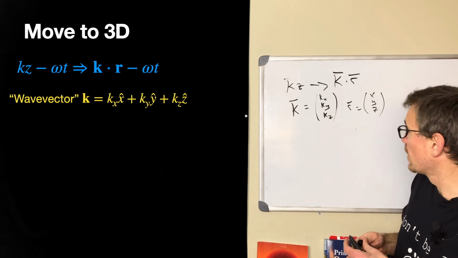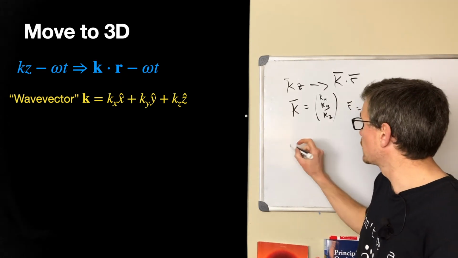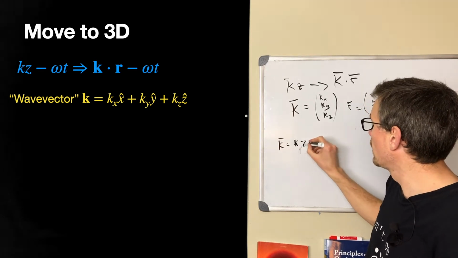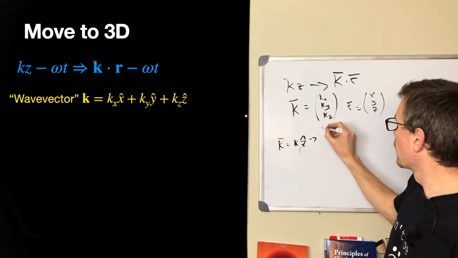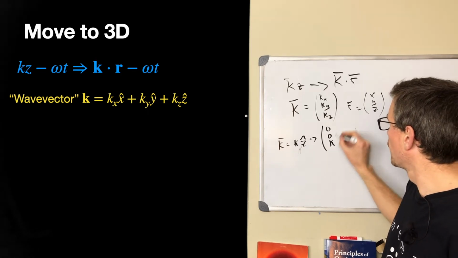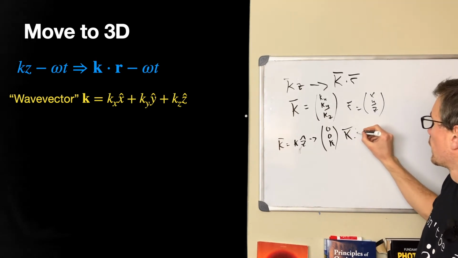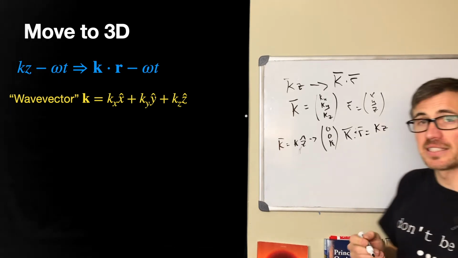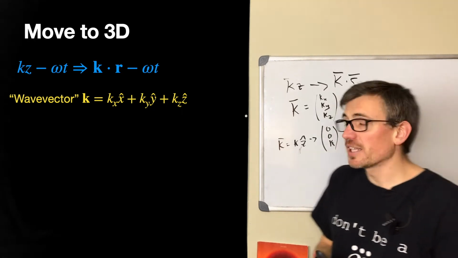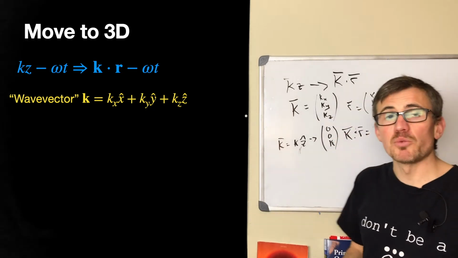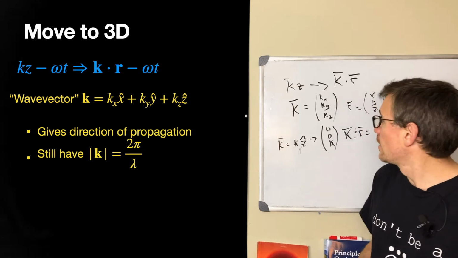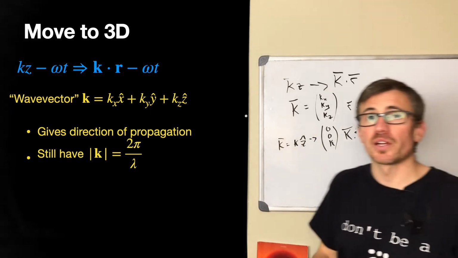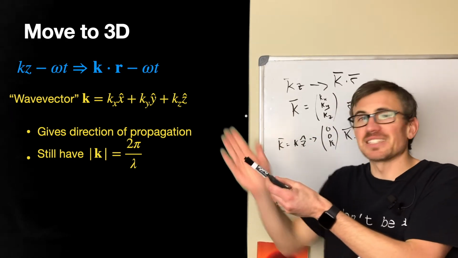Now it's still going to be the same. If you notice, if k was just in the z direction to begin with, in other words, I can write it like that, 0, 0, k, then k dot r, in this case, is going to be kz. And that's exactly what we had before. So it's going to be the exact same analysis, except it's now moving in the k direction instead of the z direction for one dimension. So it's just moving in some arbitrary direction, but along that direction, it's the exact same thing we just saw.